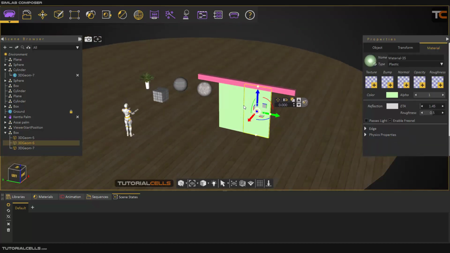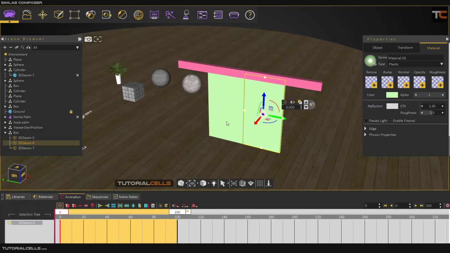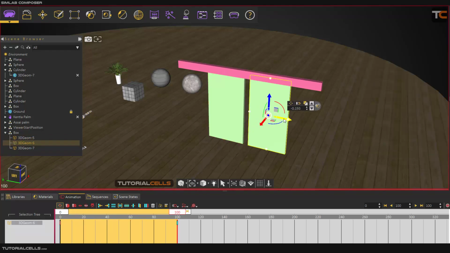It's very easy. First, we have to create an animation. Going here, select both of them and set a keyframe here for both objects. Going, for example, to this frame and select and move them to a specific number.